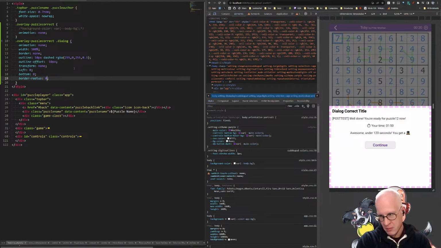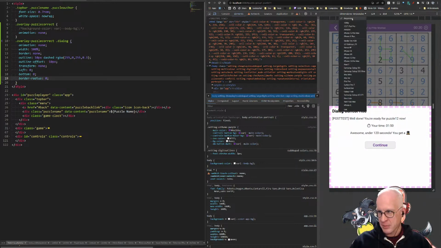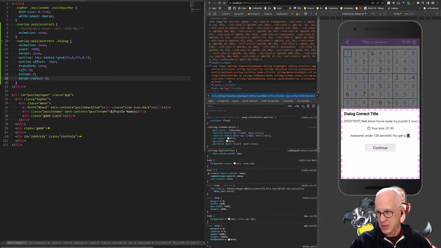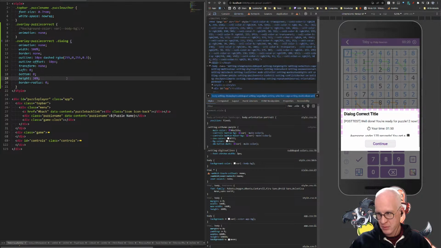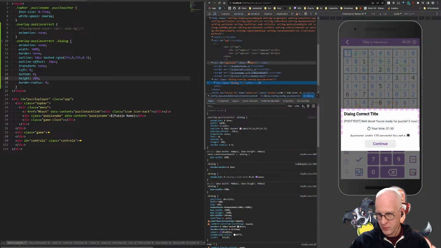Now the question is, is there a guaranteed size at the bottom that I can know for sure that the puzzle won't overlap? Or do I have to do the whole calculation? I might have to do the whole calculation in the end. But if I do this and then just say height 30%, for example, yeah, that doesn't work. Probably because of the way it's being positioned. So we have width, because it probably has a top setting, min width.